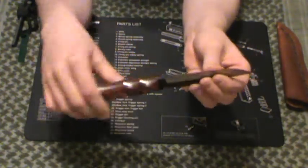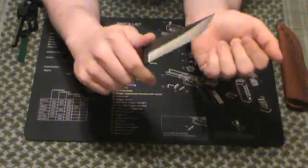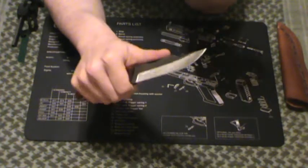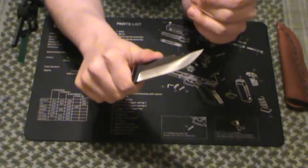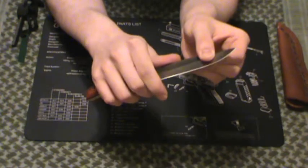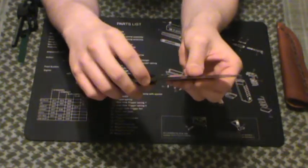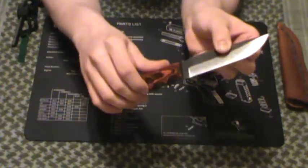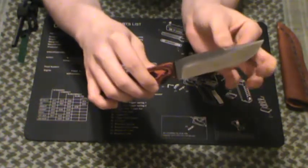One thing I do like is these 2-finger choils here, close to the blade, probably mid-sized as far as depth goes. You talk about a lot of knives not being able to get up on the blade. This one is close enough to get the job done. You don't have to put your finger out and risk getting cut to be able to do a little bit finer work. Now, of course, you've got a little bit of file blade edge down here at the base. Blade doesn't come all the way down, but nice blade overall, especially for $15.